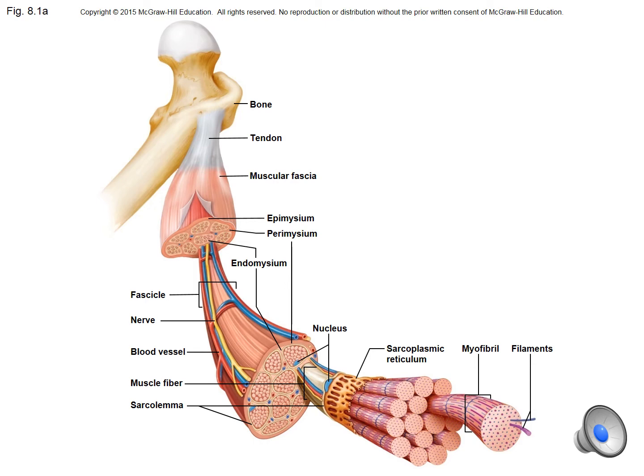So if we start up at the top there, we have bone, and then if we follow the bone to the muscle, we see that the muscle is attached to the bone with a tendon. So a tendon is a certain type of connective tissue. We've talked about that. That connects muscle to bone.